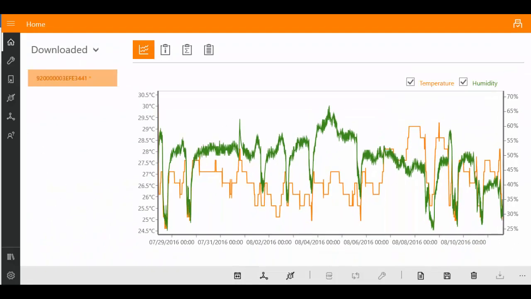Now that you are familiar with the menu, let's take a look at the main page, to get a general idea of how it works. Please note that we will not go into much detail in this video, as there is a specific tutorial on this page and its associated features.